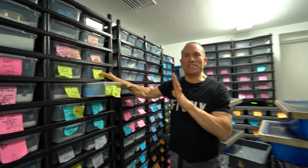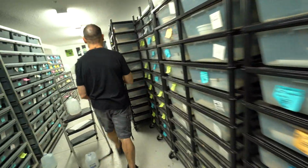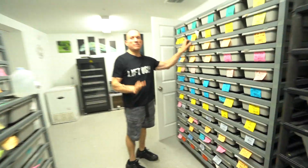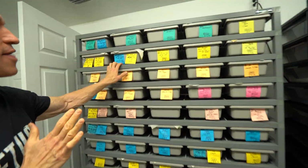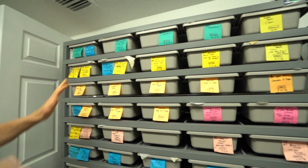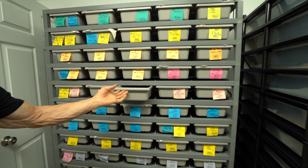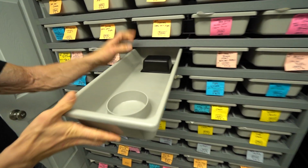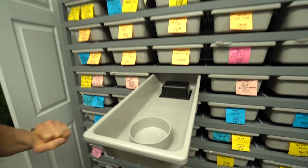So this seems like the ideal situation, but then I got spoiled and I said, you know what? I want a baby rack that has a little more room so I can grow my babies up and I don't necessarily have to transfer them right into a bigger tub. So I went with ARS. They make a really nice, these are the new hybrid racks. They're made with less material, they're way lighter. You have to put them together, and there's 1,000 parts in them, but when it's all said and done, these are really nice sliding drawers, and you can see that this is a much bigger drawer than, say, the one that was in the Vision rack. So a lot more room.